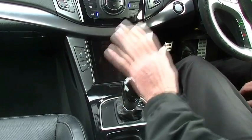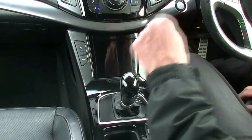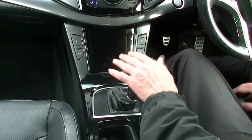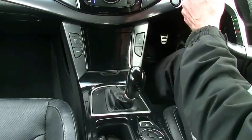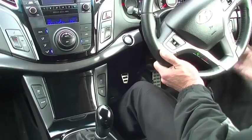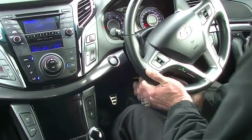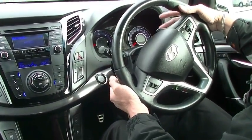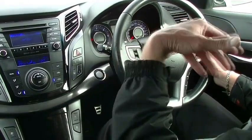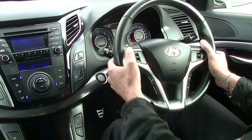Now with our transmission, a few features that we need to talk about. It can just be driven as a normal automatic, or you can bring it across into sports mode. This is where we bring in the paddles. I'll just release the steering wheel again so you can see them a little bit better. You'll notice we've got a minus and plus paddle on our steering wheel here. This enables us to change through the gears manually if required.